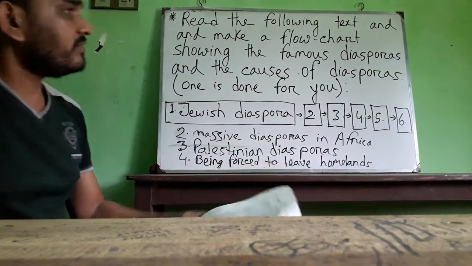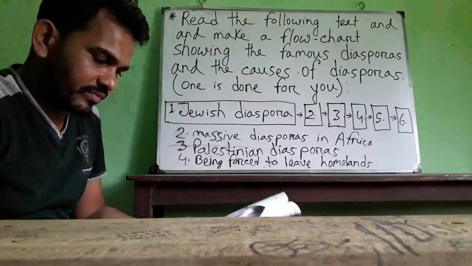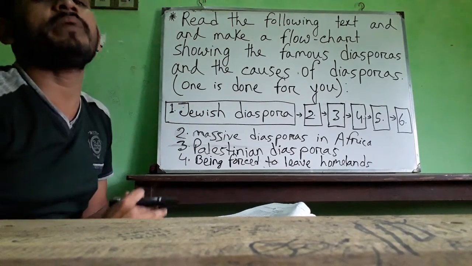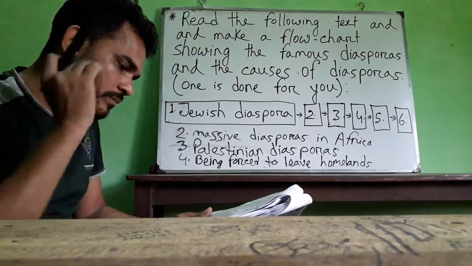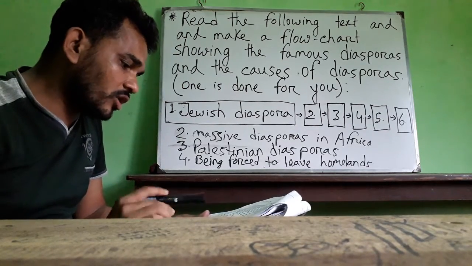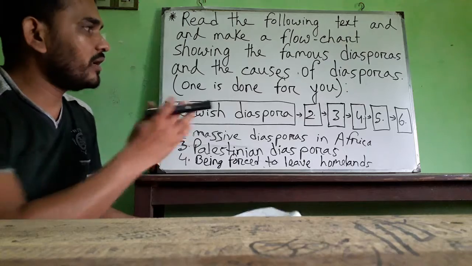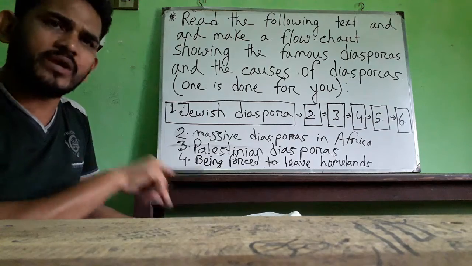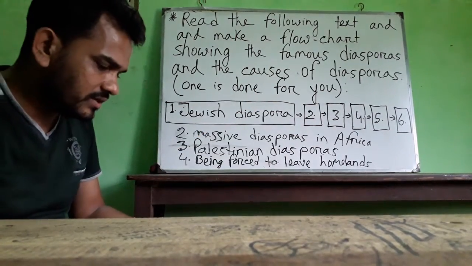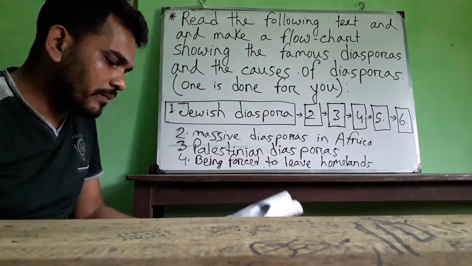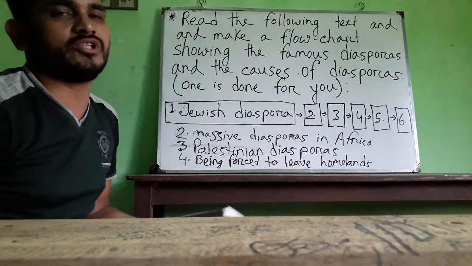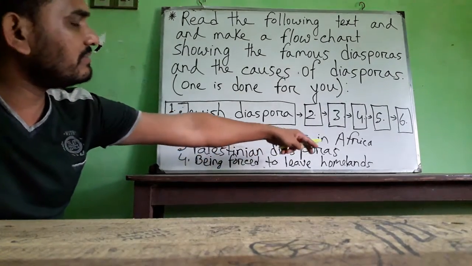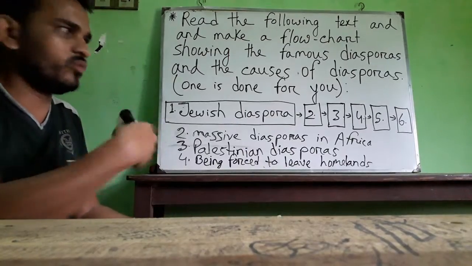Then for box number 6, here we are showing causes of diaspora. A cause you may show is because of war. For box number 5 also you may write because of war. And for box number 6, you may also write because of the ravages of nature. My dear students, I am not getting enough space for writing what I am telling.